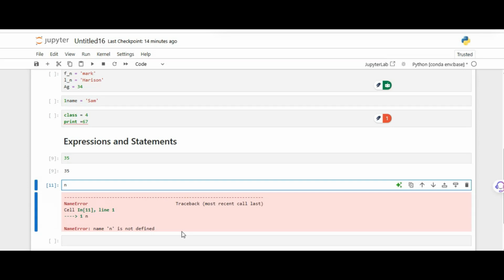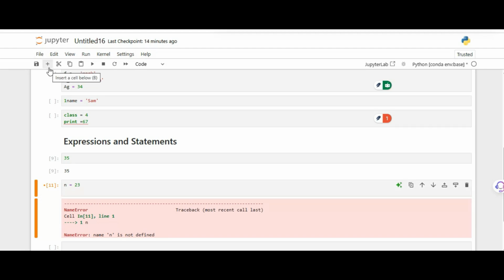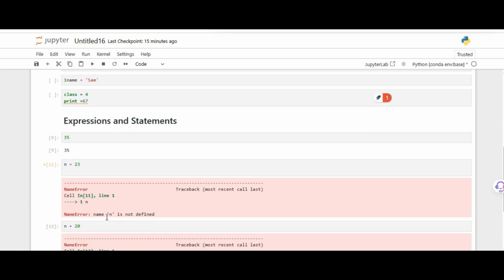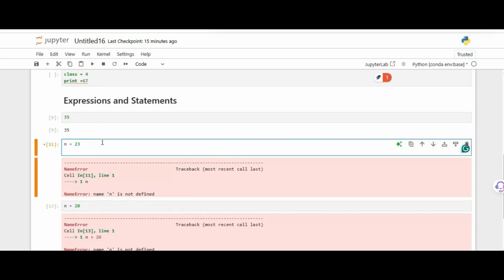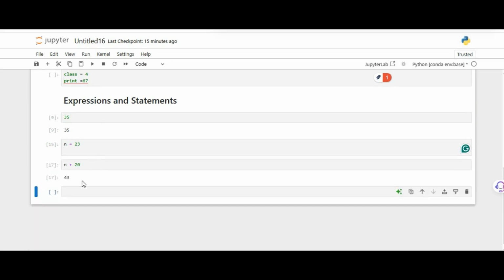Let's say n equals 23, then I come into the next cell and say n plus 20, and I run. You see, name n is not defined. Let me define my n and run it again. You get 43.